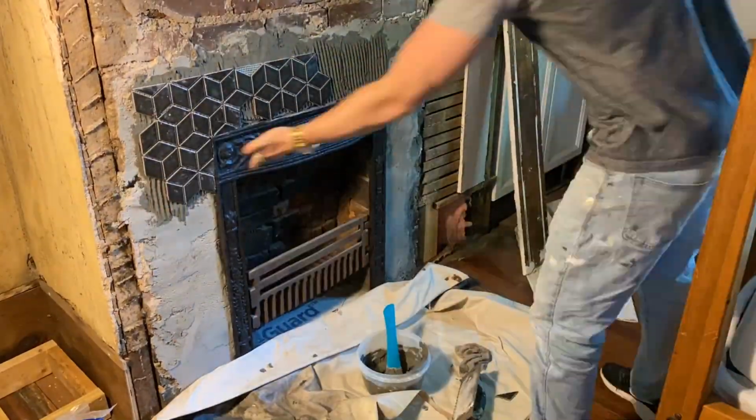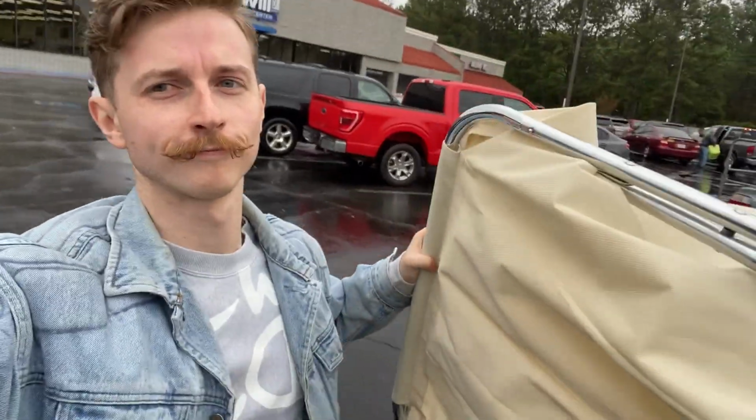If you're not new here, you may know that I have an ongoing home renovation. You may know that I'm an avid thrifter. You may know that I have an aversion to paying retail prices for anything. So, even though you can thrift almost anything, sometimes you need some construction materials, sometimes you need something very specific, and you're unable to thrift it.